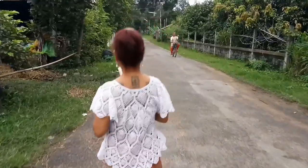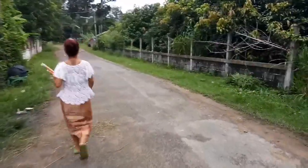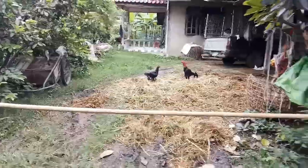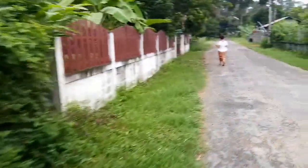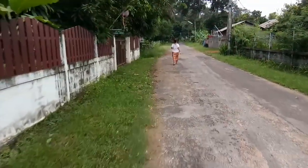So anyway, there's one of the farmers with his hoe on his shoulder, getting ready to go out to the farm. Got some chickens over here. Got the cows. The cows are still in their pens eating breakfast. They'll be walked out to the farm. They get walked out to the farm every morning and walked back in the evening.